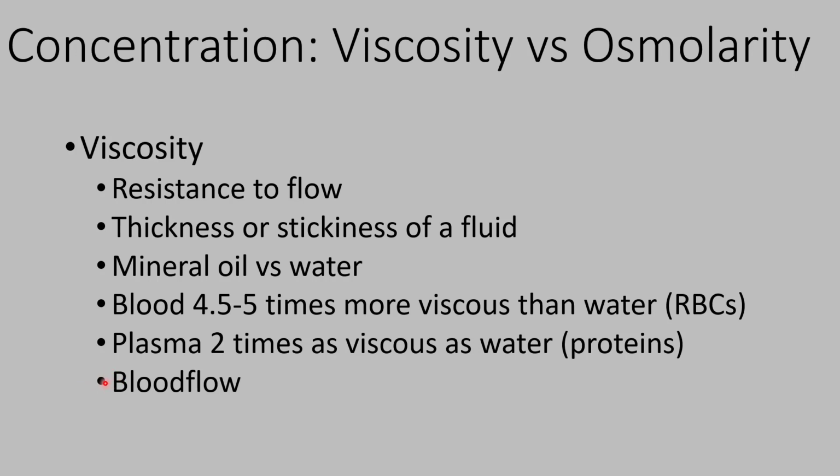That's going to be a really important concept, because when we start talking about the cardiovascular system, we're going to start to talk about blood pressure and cardiac output and stroke volume. All of those topics are aimed at moving blood through the blood vessels. The goal is to get blood with its nutrients and oxygen to the tissues and to get waste products away from the tissues. So blood needs to be able to flow relatively easily. The more viscous the blood is, the harder that flow will be because of the resistance to blood flow as viscosity increases.